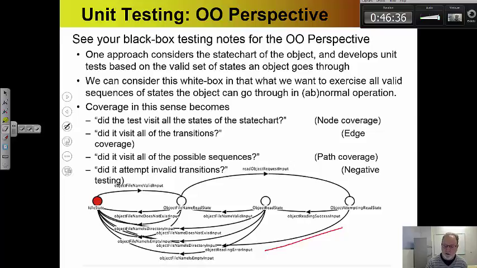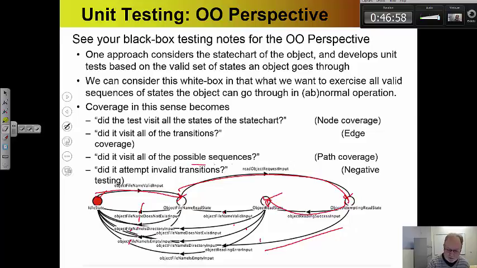So if I'm looking at the equivalent of node coverage there, I still have it. I have 4 nodes, and I want to make sure I at least give a path through each one of these to visit each one of those nodes. If I'm doing edge coverage, I want to make sure each of these events is given at some point.